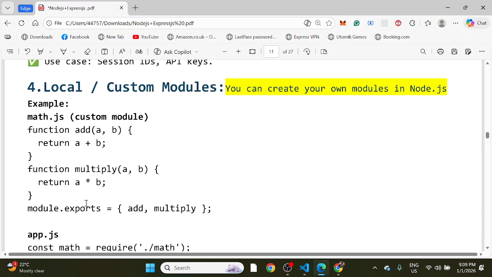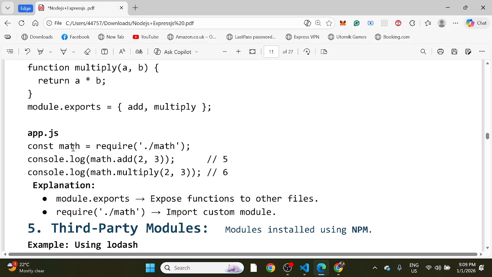Then after it you have to export it. We learned about the default export also, right? So you just have to export it, and wherever you want to use this particular function, you just have to import it. Okay. In Node.js we are not using import, we are using require. In normal JavaScript we use import and export, right? Here also we are using exports, but at the time of using this particular module we are using require. Require is very similar to your import.